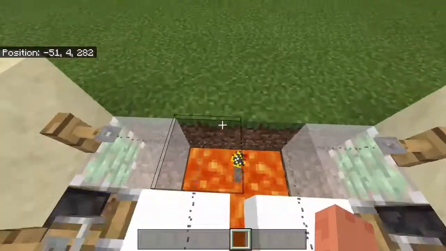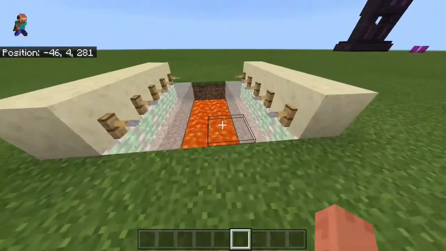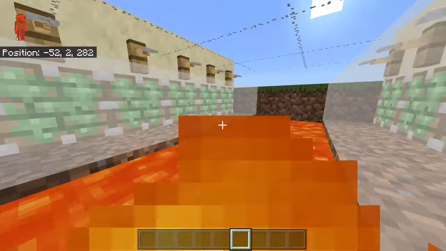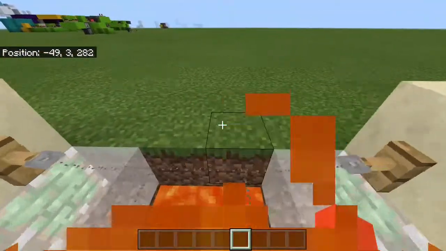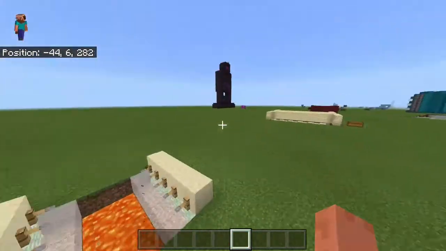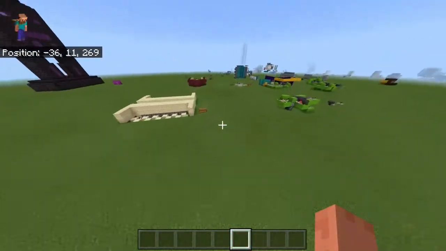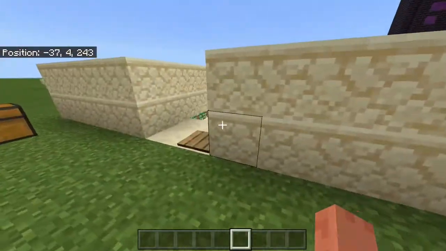Now that is quite a big difference, right? Because this one for Java Edition, most of the time doesn't work for Bedrock. See? Look. And I can also walk over this if you want. Like, for Bedrock it just doesn't work. For Java though, it does. So yeah, these are really awesome.